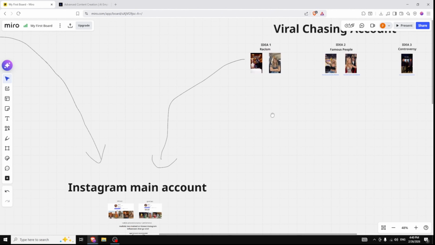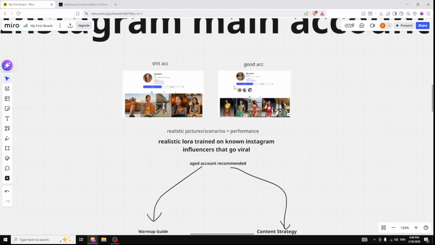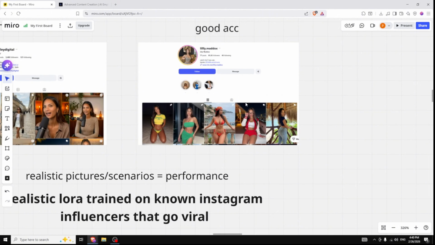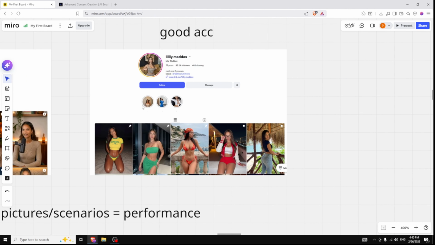So now let's move on to the Instagram main account. Here instantly we can start off with how a shit account looks and how a good account looks. So a good account is a generic OnlyFans model account of these realistic photo shoots. I recommend taking inspiration from accounts like this. For example, you can find accounts of many OnlyFans influencers, like Sophie Rain, or you can even look at the Bop House. If you don't know what that is, that's basically a house full of OnlyFans creators, and they have a multi-million marketing team. If you understand what that means, their posts are not by accident.